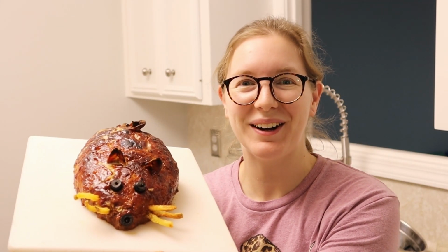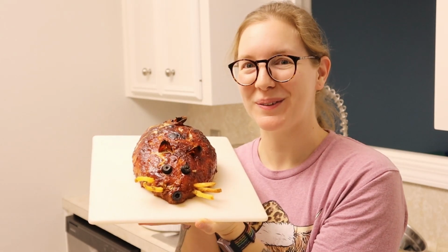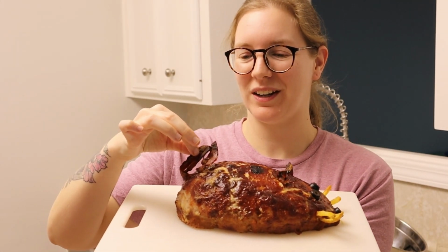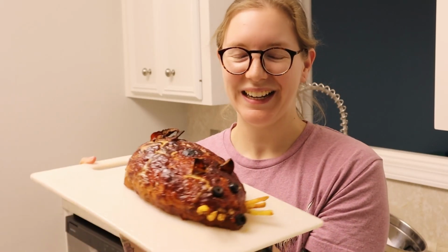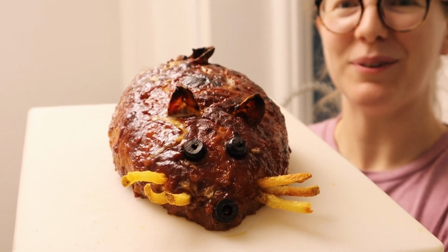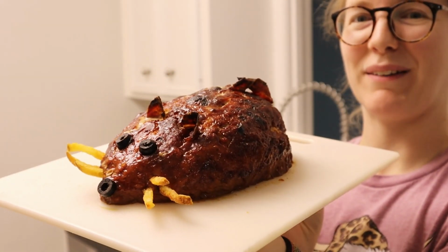There we have our rat loaf. Isn't it super cute? What do you think, Johnny? Super, super cute. It's got the little tail back here. It kind of fell, but cute nonetheless. Rat loaf. Fat rat.